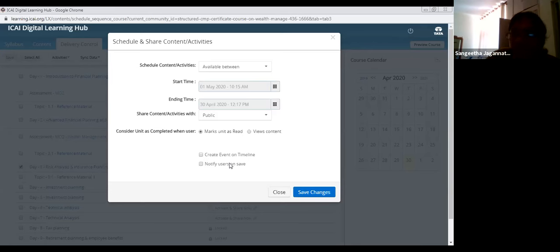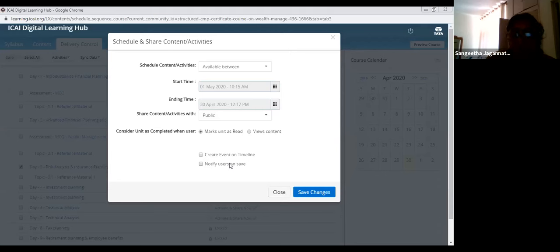So unless you are very sure about the scheduling time and other things, do not do this; if you are sure, then you can click notify users on save. Then the other thing on the top, mark unit as read, is the default option as of now. Views content, we will give you instructions later on what to change. And create event on timeline will just add it in the calendar. You can add it.